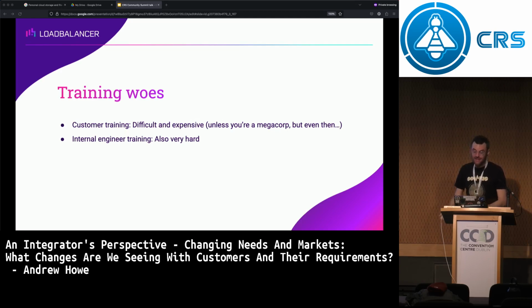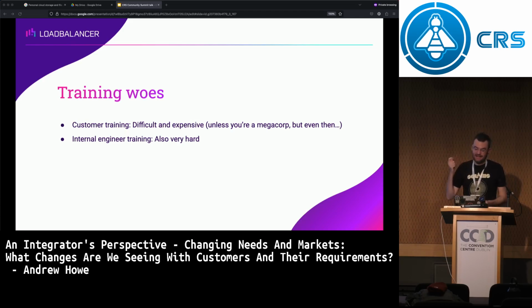And training your staff internally as well. When you're an integrator, when you're having to teach your developers, your engineers, and your support staff who are supporting your customers, it can be really, really difficult to teach staff internally on how to use CRS and ModSecurity. I really do think that to teach an engineer to use ModSec and CRS, they have to be motivated to learn it, and they have to be interested in what they're learning. Otherwise, it's completely pointless. And to find the right sort of person who has the spark, the motivation to learn this stuff and to apply that knowledge, that can be really difficult.